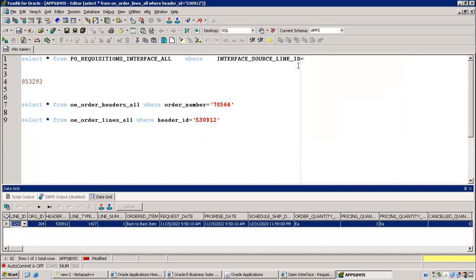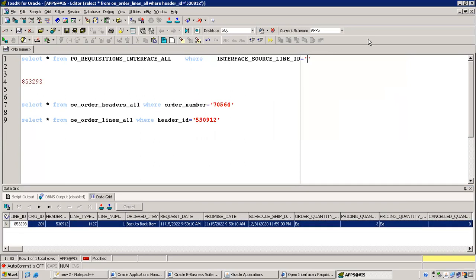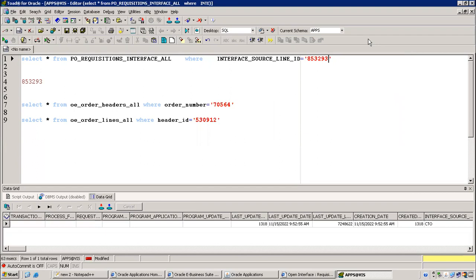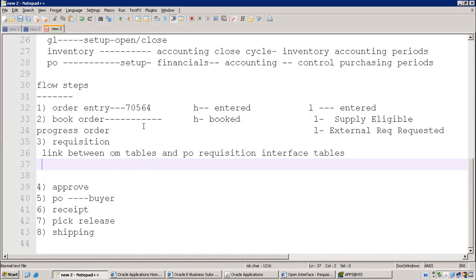This is your record, correct? Now tell me the join here. This interface source line ID is equivalent to line ID from OE order lines. So what will be your answer here? Line ID of OE order lines is equivalent to the column name interface source line ID.